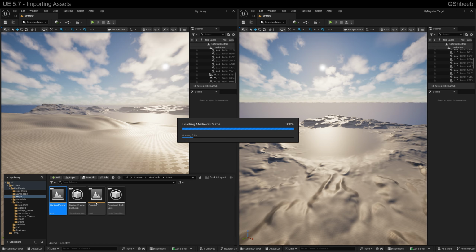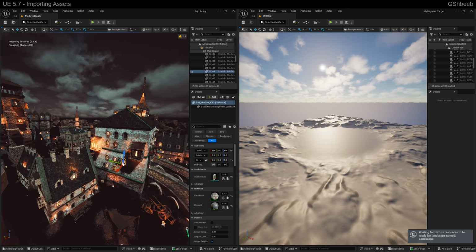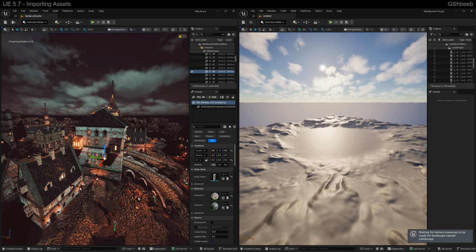If I look at the medieval castle in context to the file size that we have here, I'll show you in just a second, you'll see that it has a lot of asset reuse. Once we open up here, it's still loading in. There we go. All right, so you can see this space, and we'll go ahead and make this a little bit more immersive. Oh, texture sources are being built.